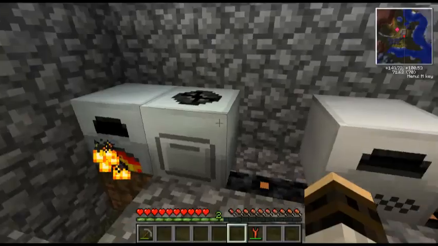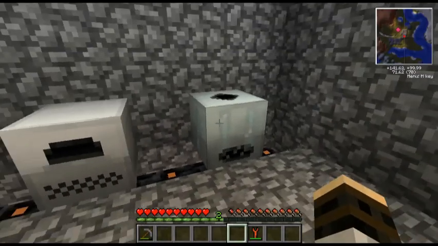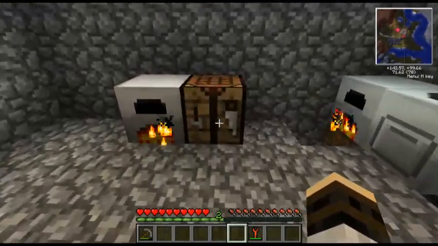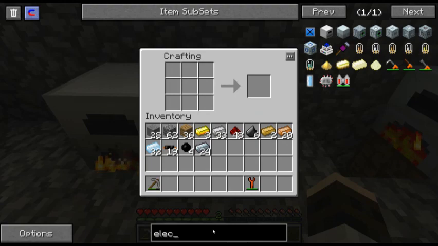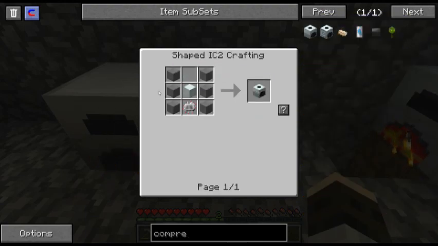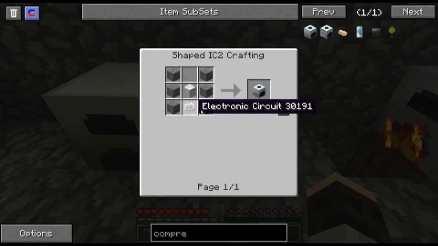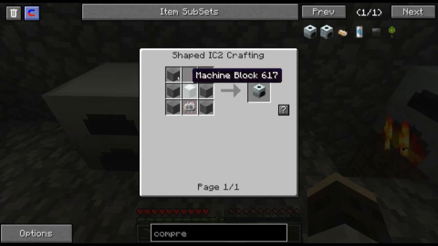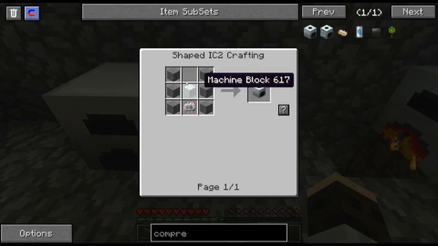So we've built a macerator, we built a furnace, and we built an extractor. Let's build one more machine called the compressor. The compressor is literally how it sounds. You squeeze items into a denser form, like ingots or stone. What else can you put in there? Air tanks, I'm fairly certain. I'll show you when we get into it.